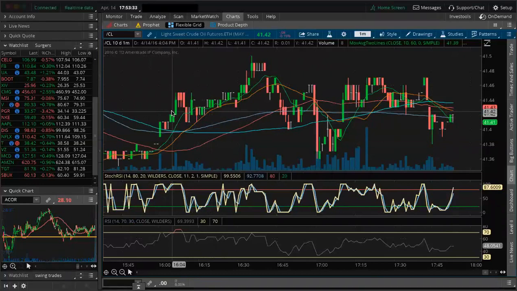It always makes sense to wait and confirm. I don't enter if something's below 20. I don't like entering below 20. If it's below 20, I know that it's in a bearish trend and it can just keep dropping for an indefinite period of time until it comes up above the 20 mark.